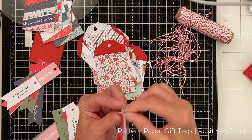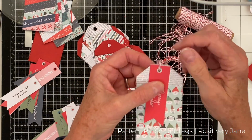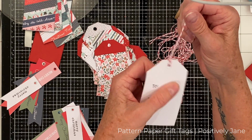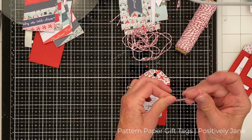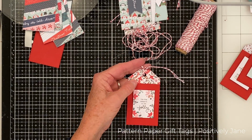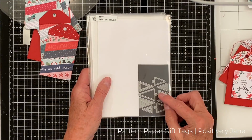So I'm taking the 2 cut ends, putting them together, looping them through the back, and then pulling. And I'll tell you why. I have that knot there. I like that knot in the front. I know, call me crazy. And then there's the back. So I prefer the knot in the front. I will find later on it's a lot easier to take the folded end and put it through from the front because I was struggling with trying to get the little ends through those little tiny tags. So take the folded end and put it through the front.